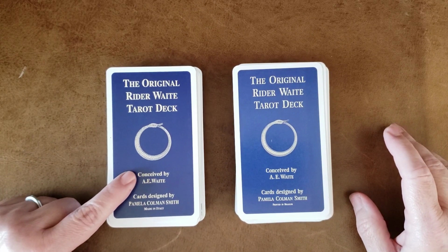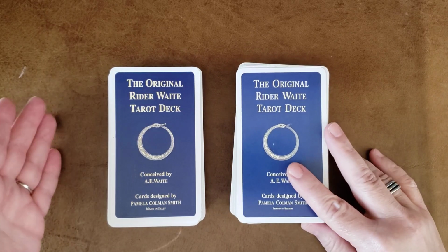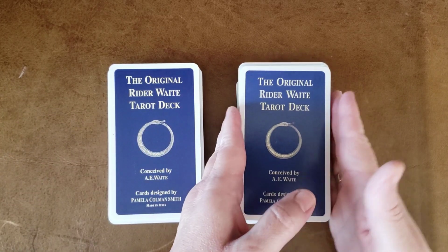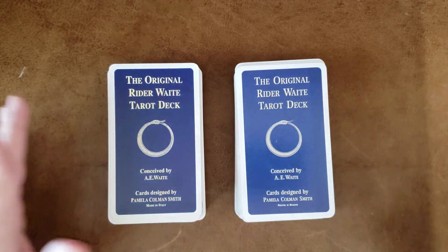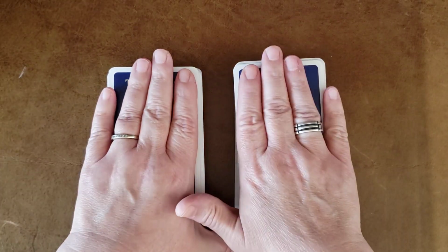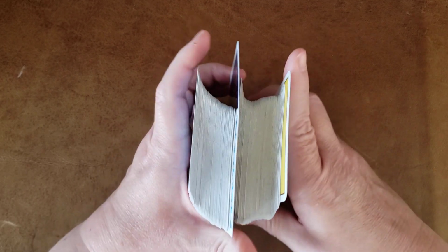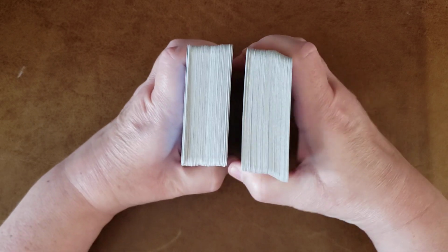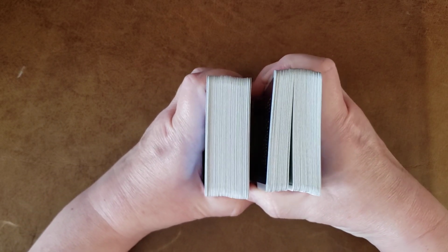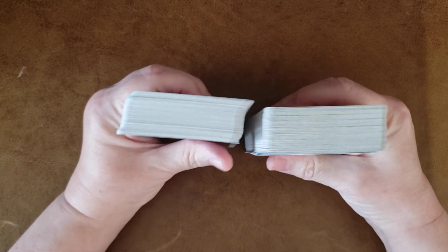So this is the Made in Italy, and I know maybe I should have put the older one on the left and the newer one on the right, but this kind of makes sense to me. Okay. First of all, the thickness between the two is different. I don't know if you can tell, but the one printed in Italy, the cardstock's a little thinner. Well, honestly, thinner is better than thicker.